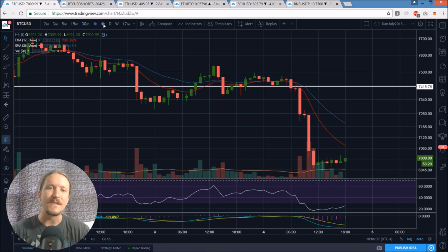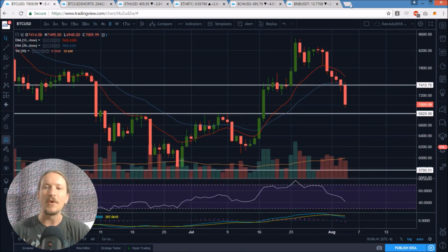Because at this point with this daily chart, 7 red days in a row, I am confident that we are going to see a bounce soon enough that I'm not looking to have to bail on all of my position if we see another leg down, because I would rather just add to it, average down, get that average around 7,000, and then patiently just wait for the short-term bounce.